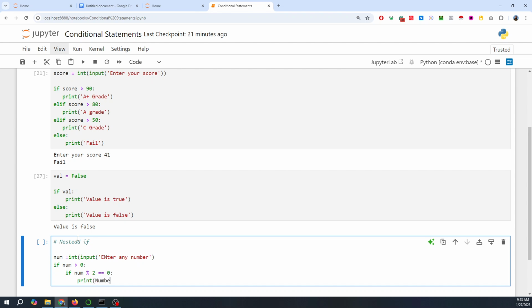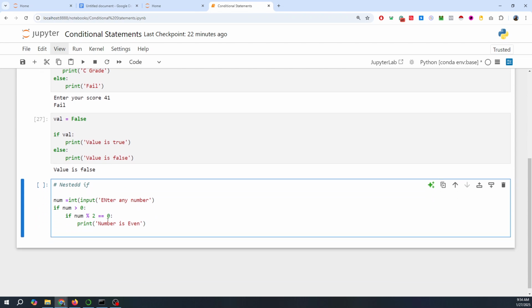So what is happening here is that we're taking an input number from the user, and we have an if statement.